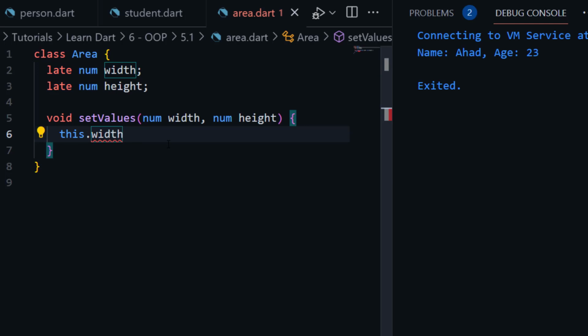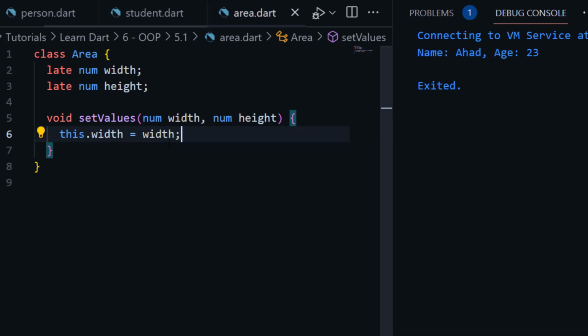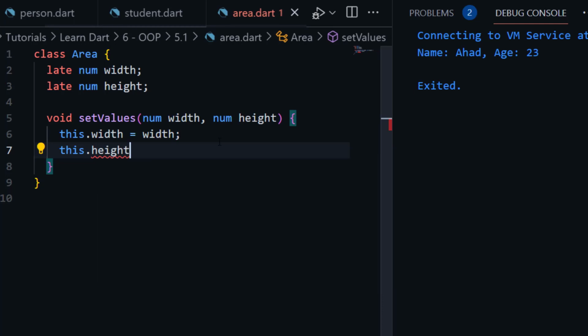Now we can initialize it with width. If we use simple width, it means the width of the parameters that we passed. So the this keyword means the variable of this class. And again, this dot height means the height variable of class area.